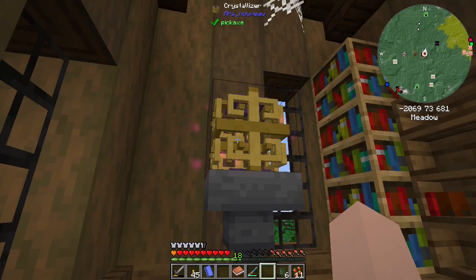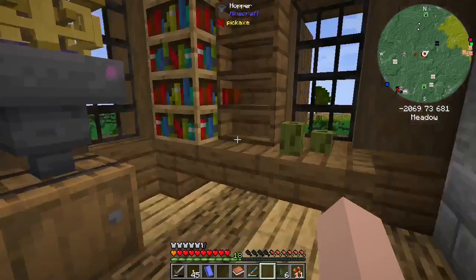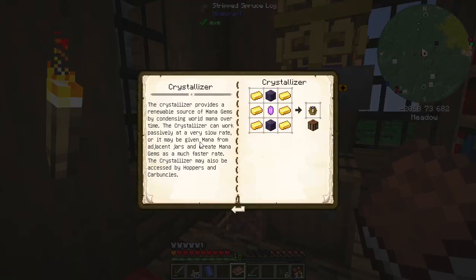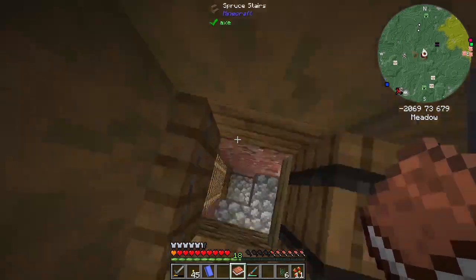I wish it showed how much progress it was making. That would be cool if it would show us how much progress it was making. That would be good to know. Because it says slowly. In the book, it definitely says slowly. Very slow rate. So I might be here for a while. How many mana gems do I have?